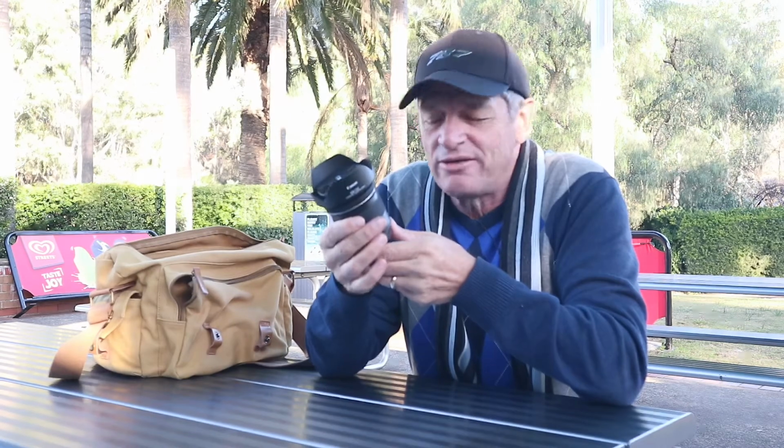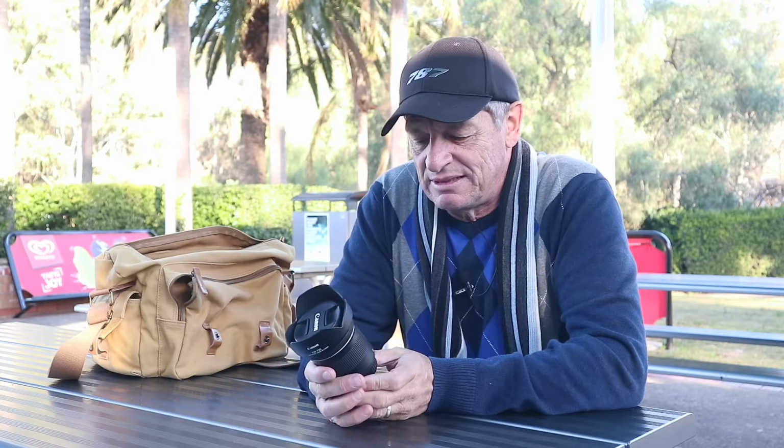Having said all that, I'm going to attach it to one of my older camera bodies I have here from Canon, and I'm going to put this little beauty through its paces. The Canon 10 to 18 mil 4.5 to 5.6 wide angle zoom. Let's see how we go with this.